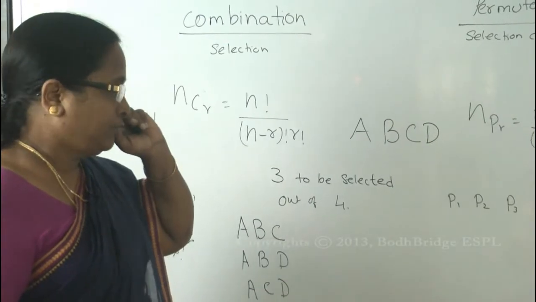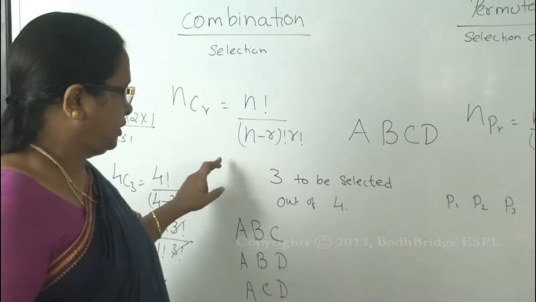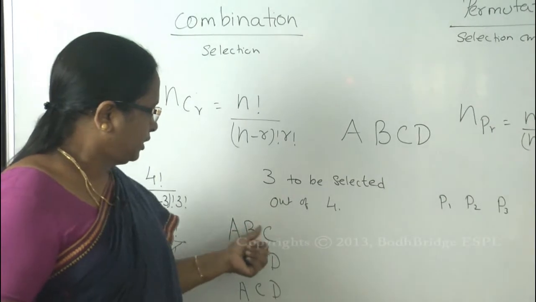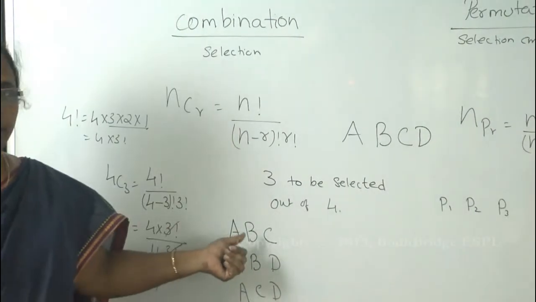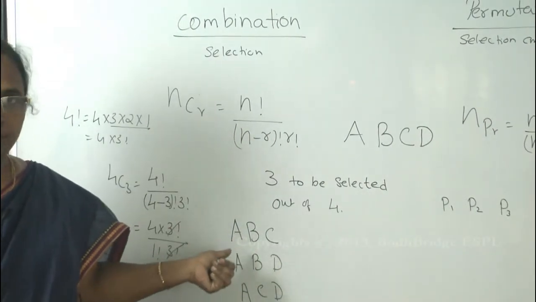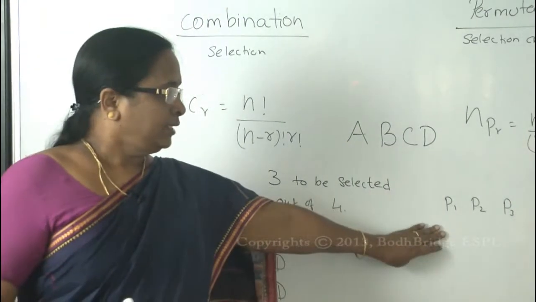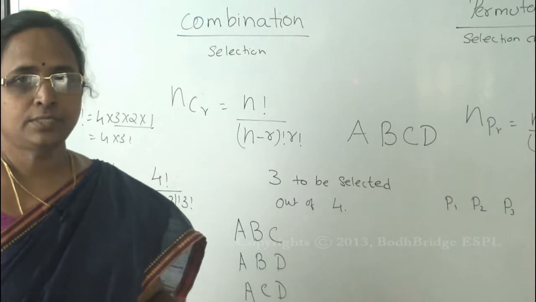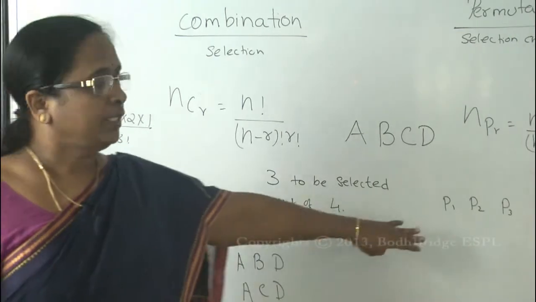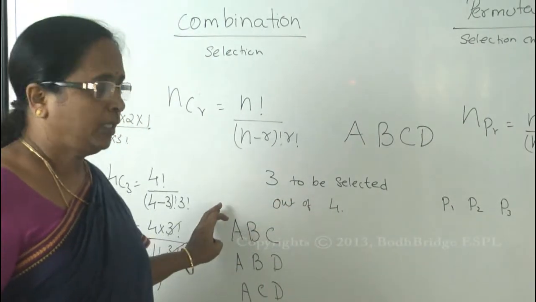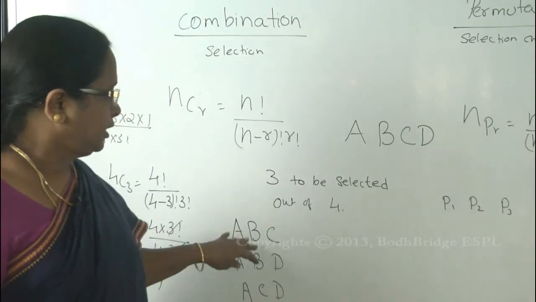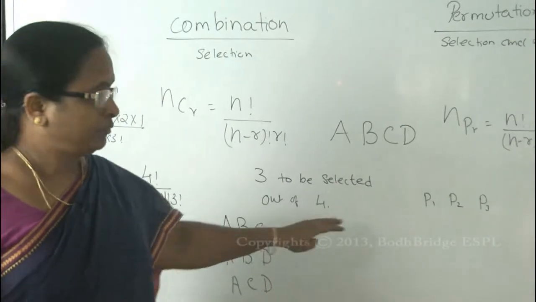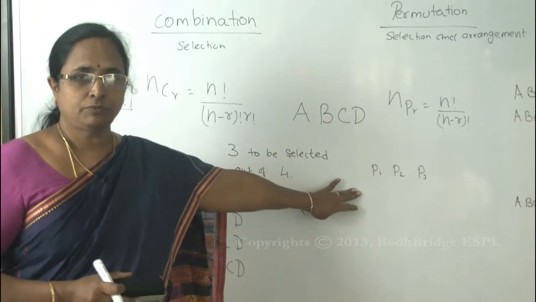So the basic difference between permutation and combination is, in combination when we interchange this, instead of writing ABC, I can also write BAC, it is the same. Whereas when you write ABC and when I change this to BAC, that arrangement is entirely different. So order matters here. Here the order doesn't matter. Anyway you arrange, it is going to be the same thing, but if you change the arrangement here, it's going to be a different way.